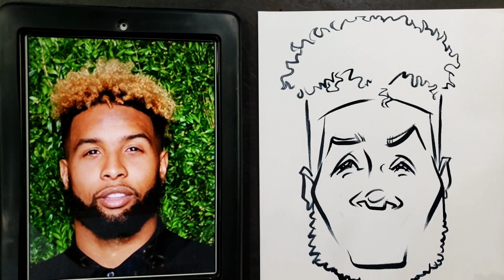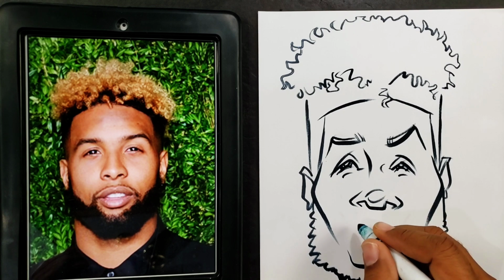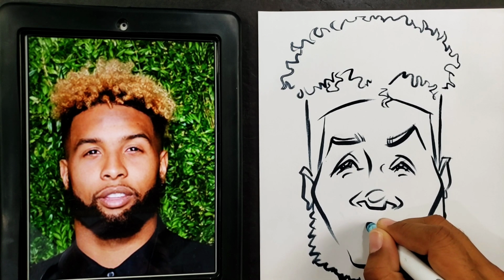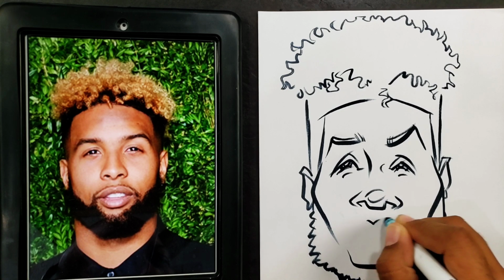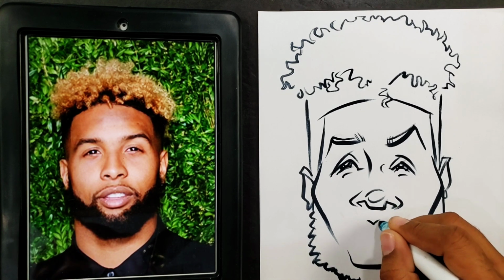Now let's just add our mouth shape here. How do we want to draw this mouth shape? This is what I would do here. Make sure we've got enough space between the mouth and here for his beard. I'm going to do something like this.